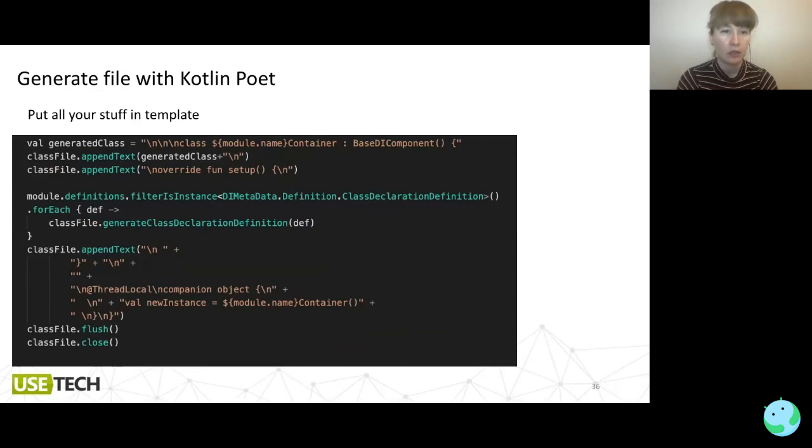Also, you need to specify such things as default methods and default footers of your file. In this code, I will receive my container. It will be a specific container with several bases, base dependency injection component. It contains all the bunch of code I need in my work with container, and also in my footer I specify several companion objects because I decided to use simplified architecture to test it, and so I'm going to use it with Kotlin native. That is why I use the thread local annotation hard-coded in this footer.